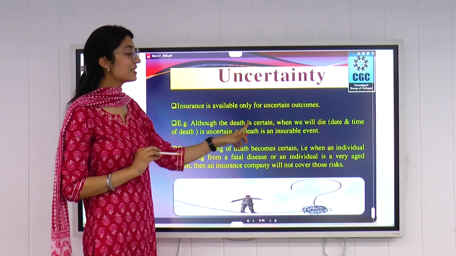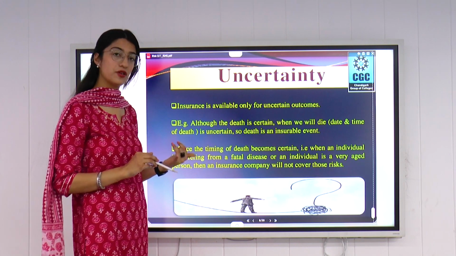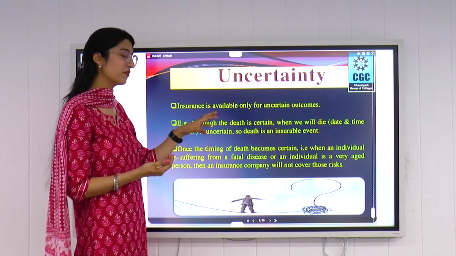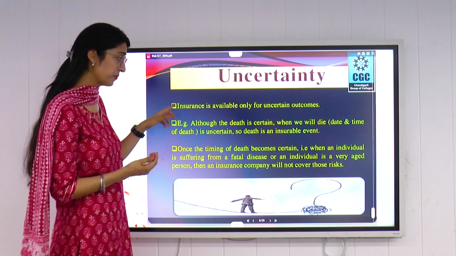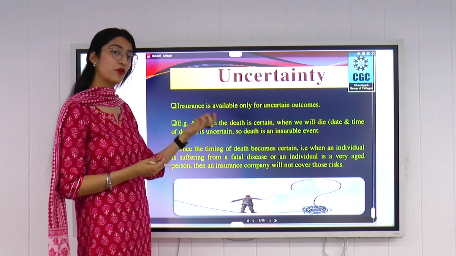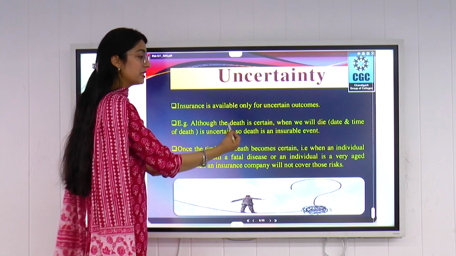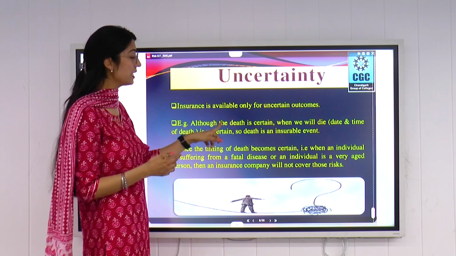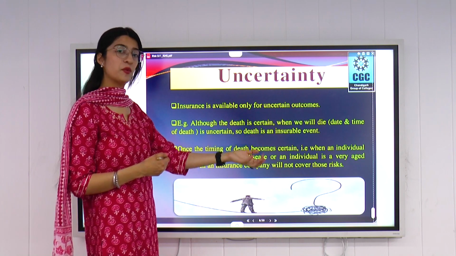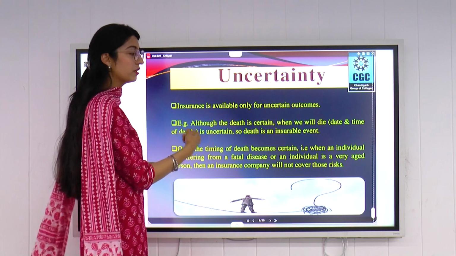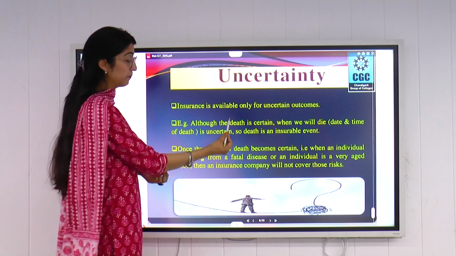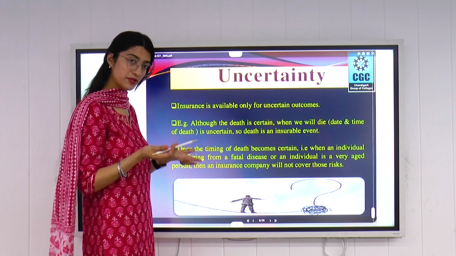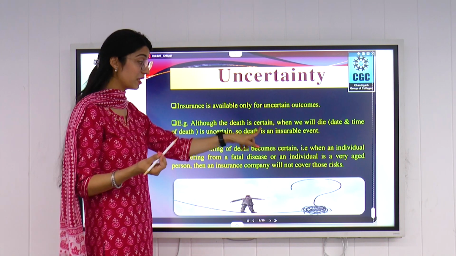So although death is certain, we call this life insurance. In India, we may not be investing in other insurance policies, but we all have the LICs or life insurance. Now, in that life insurance, what we cover is basically the death. So we are having two types of life insurance. In lump sum, if the person dies, the lump sum amount will be paid to the family members, to the जो भी उसमें आपके nominee. Now, death is certain. We know that everyone person जो भी जन्म ले रहा है उसकी death तो होगी. We are certain about that thing.